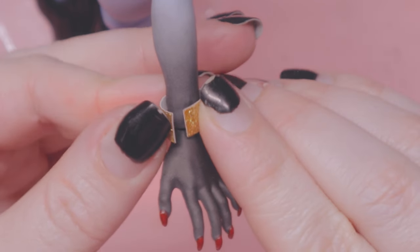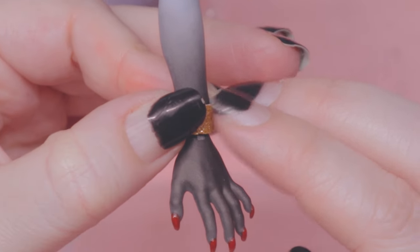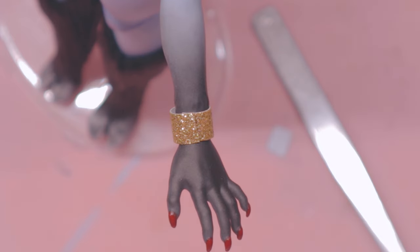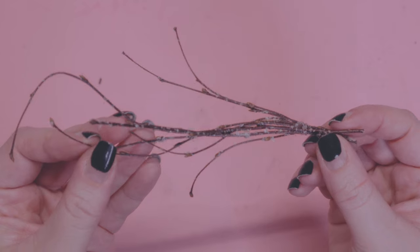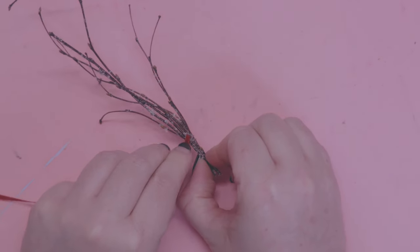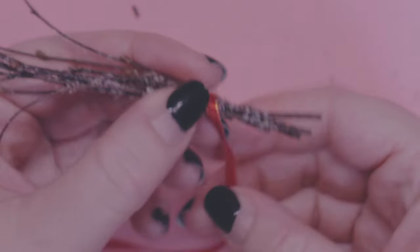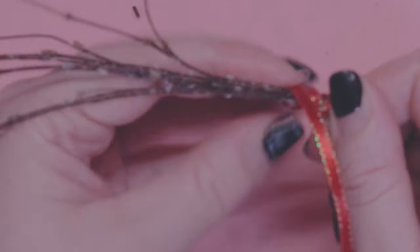And an outfit is only complete with the accessories, and Krampus is no different. Glitter craft paper was used for the shackles and jewelry chain for the chain. And of course, Krampus needs her birch switch to punish all the naughty people. I used a little bit of red ribbon glued around some decor twigs to create Krampus's birch switch.